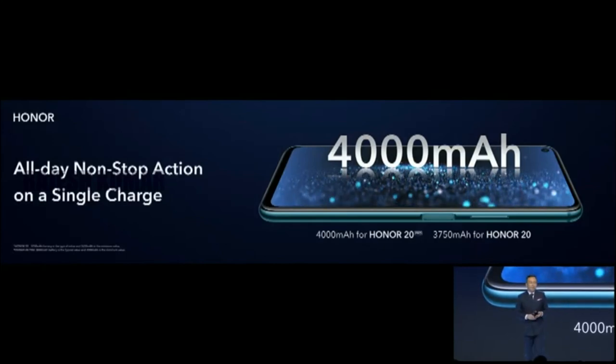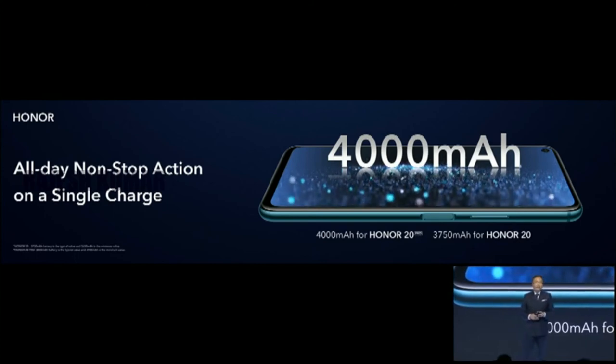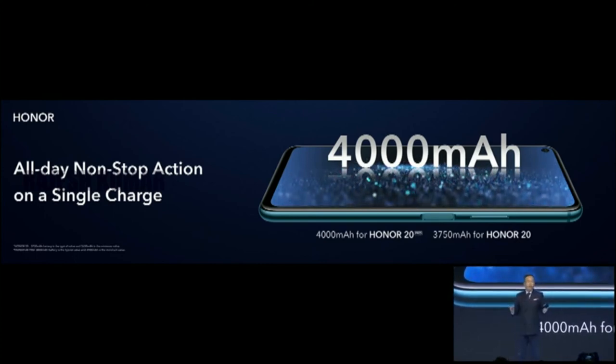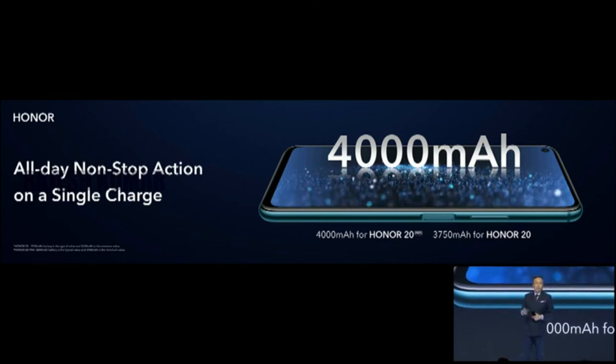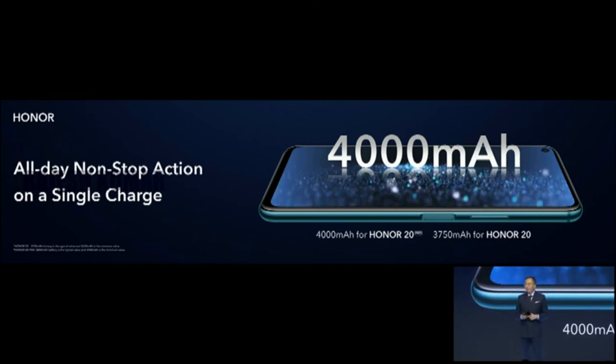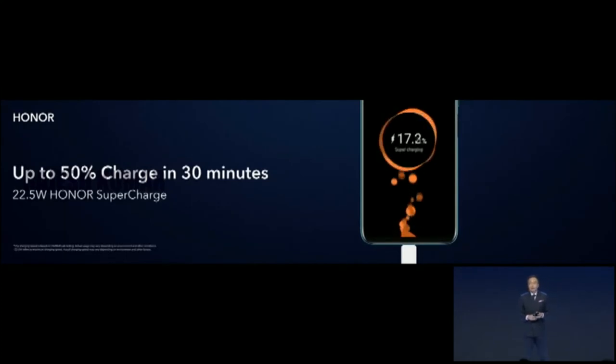We also provide the snap-on gamepad for our customers. Honor 20 Pro has a 4,000 milliampere hour battery, and Honor 20 has 3,750 milliampere hours. Both of them, when you use applications, no pressure. Honor 20 series is configured with a 22.5 watt supercharge system. Within half an hour, you can finish 50% of the battery charge.